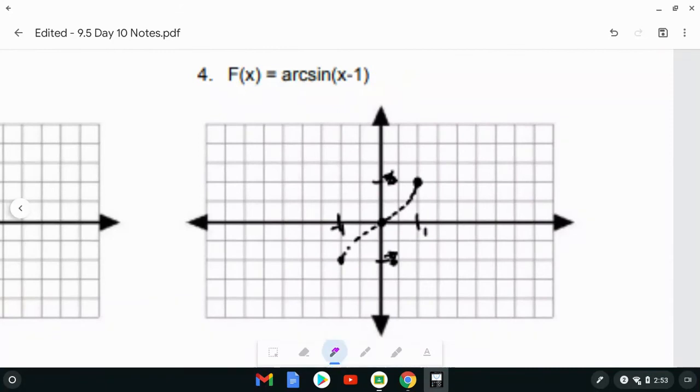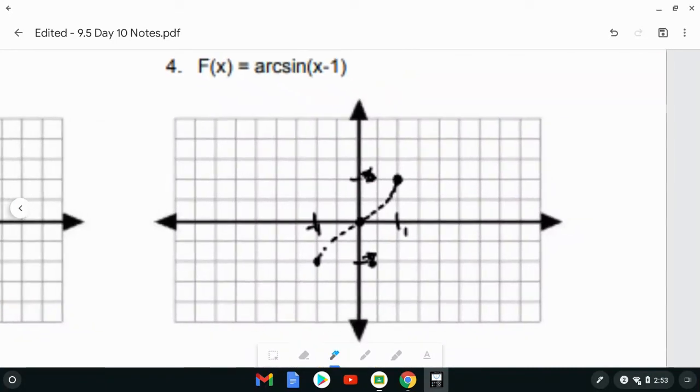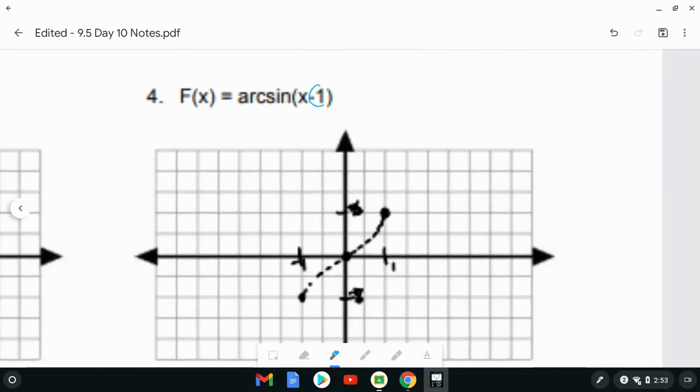Number 4, we're switching to our sine as our base function, except this time we have it moving right 1 unit, which is nice because these tick marks end up being 1 unit wide. So 2 spaces would be 1, right? Because this is 1 unit, this is -1. So we move every coordinate just 1 to the right. There we go. Connect them. And that blue one there is our new inverse sine function.